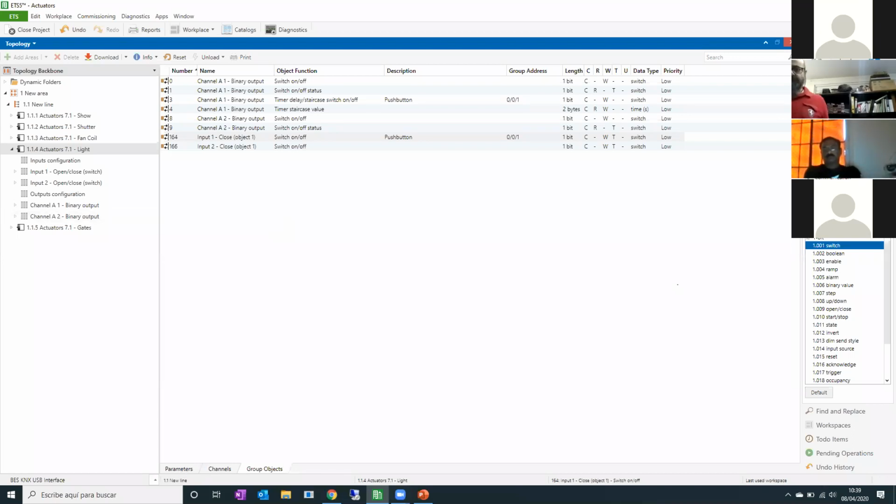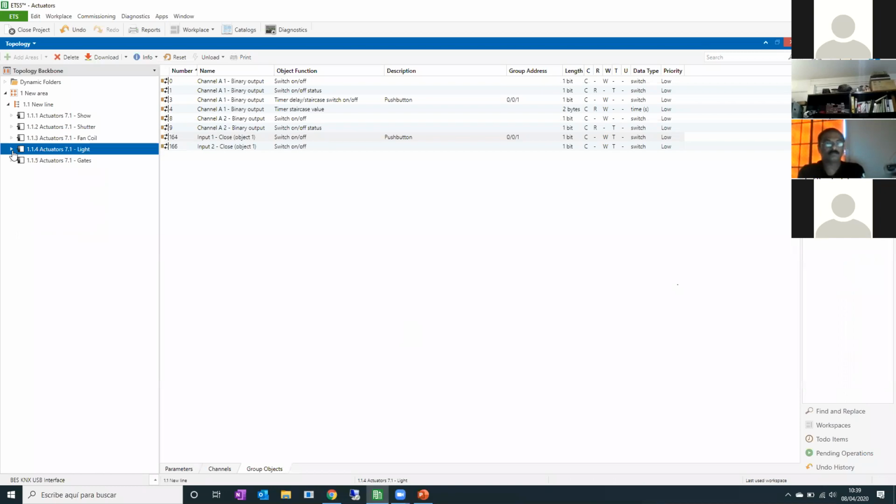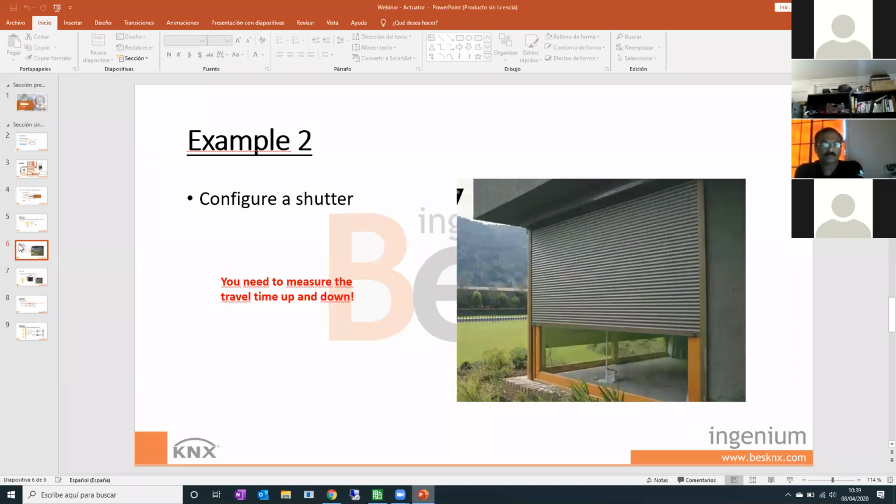Mm-hmm. Exactly. And Andres, I don't know if you are going to go deeply into the timers in the next examples, but I think for the people it could be really interesting to go deeper on the timers. So if you want to explain something else in the next examples, feel free to explain it to the people. Okay. I will finish with the examples, and then sure. And then we can move on and see. Okay, great.